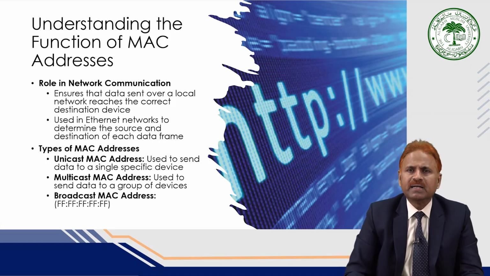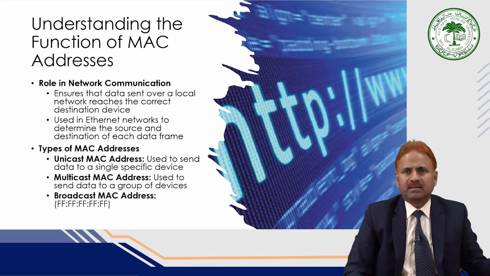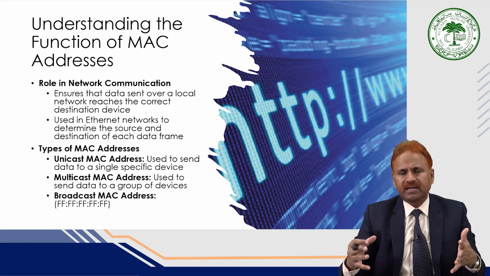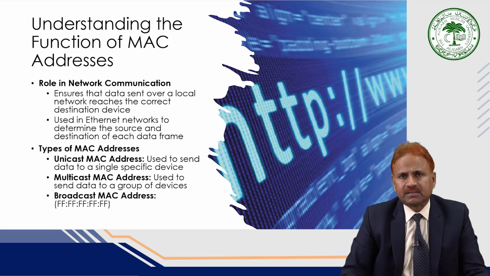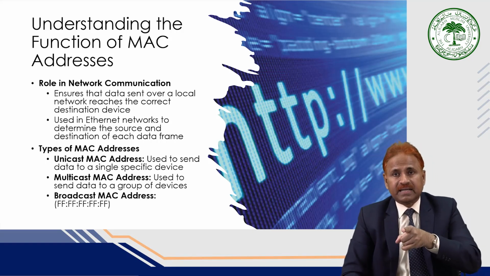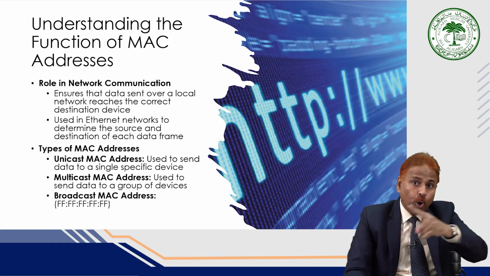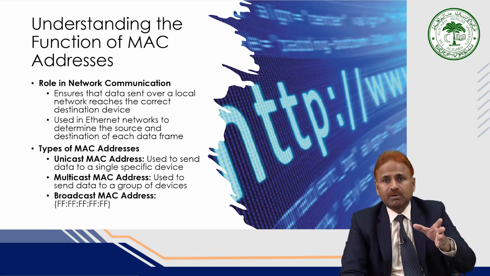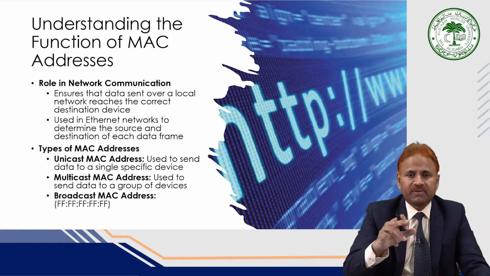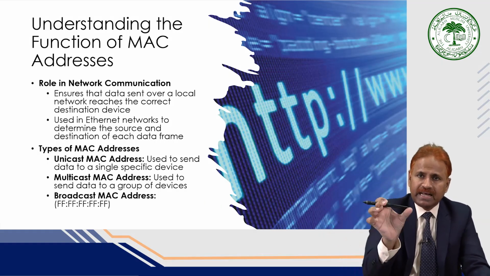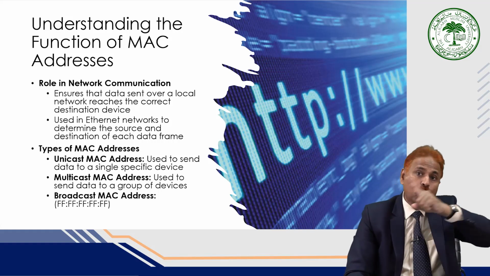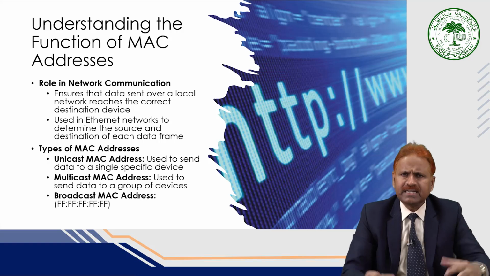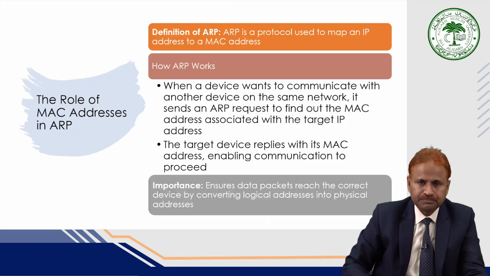And sometimes it is required that the message must reach all the devices which are part of the network. Say for example, you want to give the alarm signal that there is a fire in the company, all of you are required to exit from the company. So, here it is required that the message must reach all the computers, all the devices which are part of the network. In that case, it will be known as a broadcast address. And what is that address? FFFFFF, all F's are there. So, if in the address it is written all F, then the message will be given to all the computers, no matter what their MAC address is. So, all the computers will receive this message, and accordingly they can take the decision.